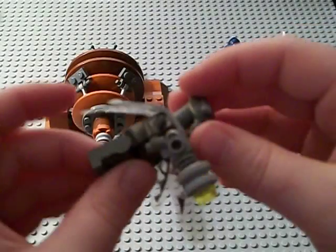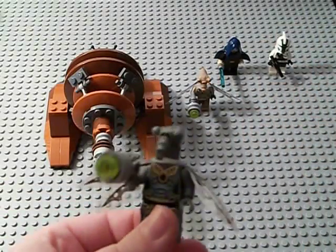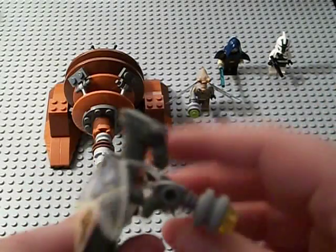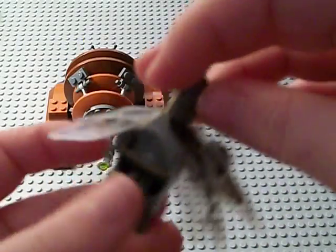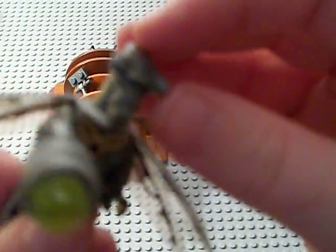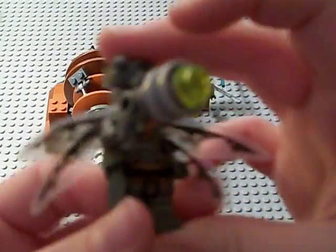The next Geonosian is actually the Geonosian Zombie, which — I don't know why the Geonosian Zombie is working with the Geonosian, because he eats everything, so technically he shouldn't be working with him. For these wings, he's got like rips and tears in them, because, you know, rotting wings and all that — gives it a nice feature. He's got white eyes, same body as the other one except it's all gray, and same blaster.